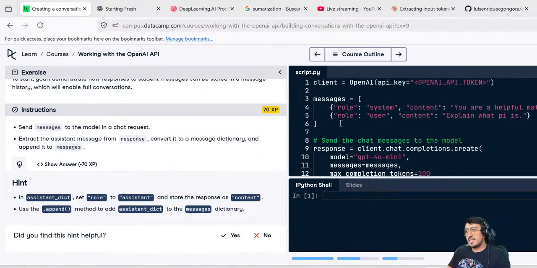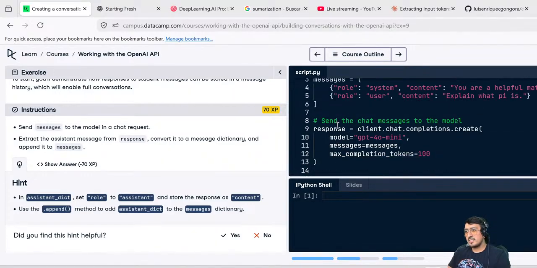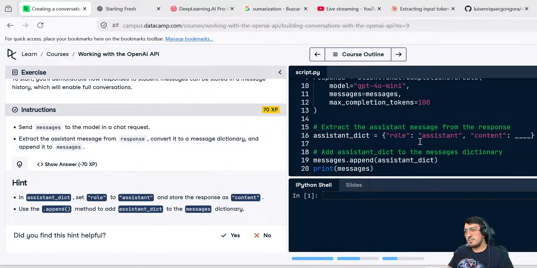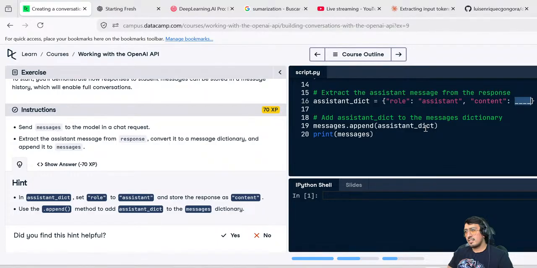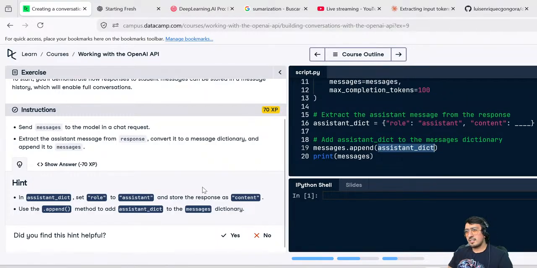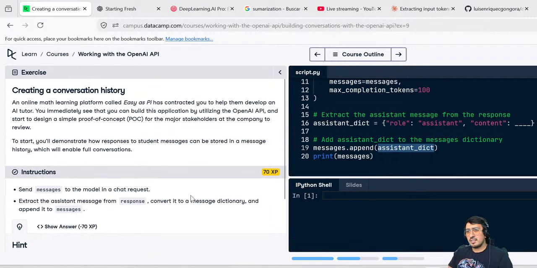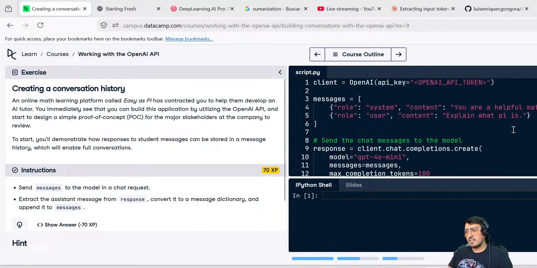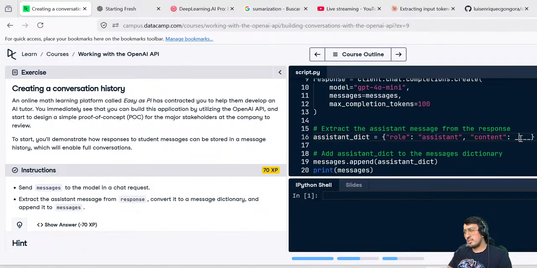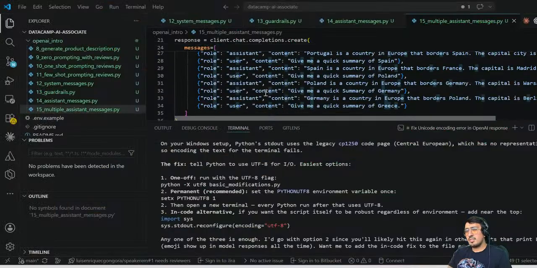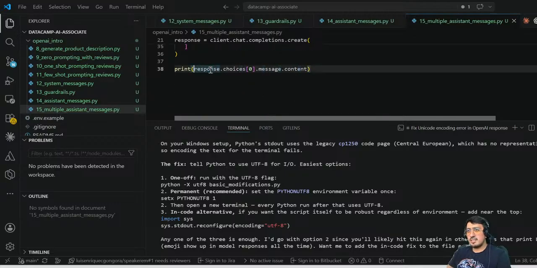Yeah, so I have the messages, and then from this response, I think I'm getting it.